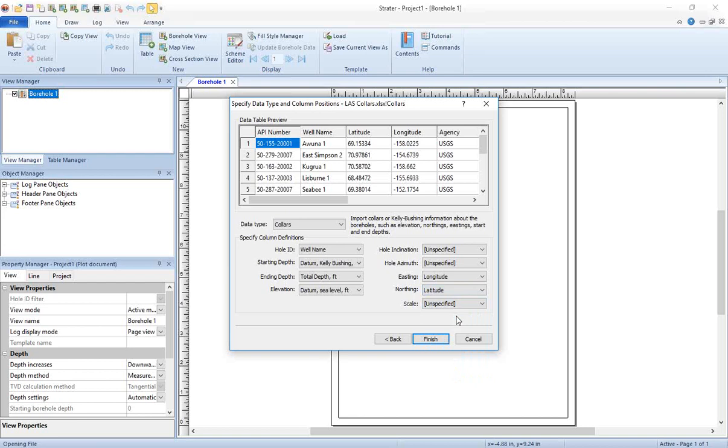And then just wanted to comment really quick, the default column definitions shown on this part here in the specify column definitions portion of the dialog, these are going to be the required fields, okay? And so if we did have deviated boreholes, we would need to set the inclination and azimuth, okay? And then we also have a scale setting. Since my data doesn't contain these, I'm going to go ahead and leave these blank. All right. I'm going to go ahead and click finish.